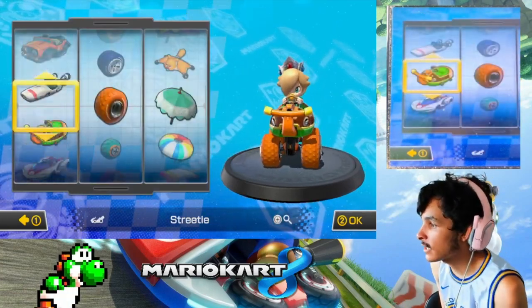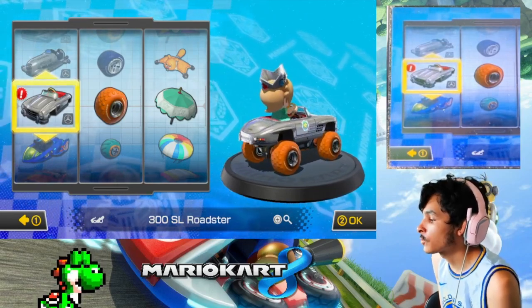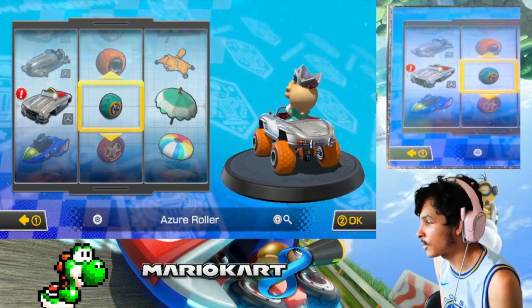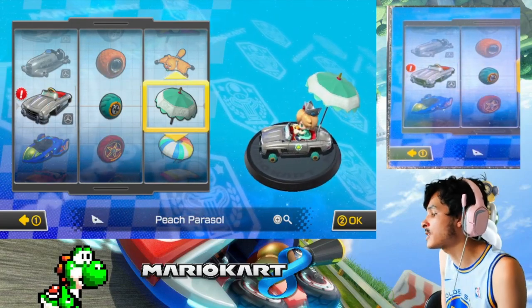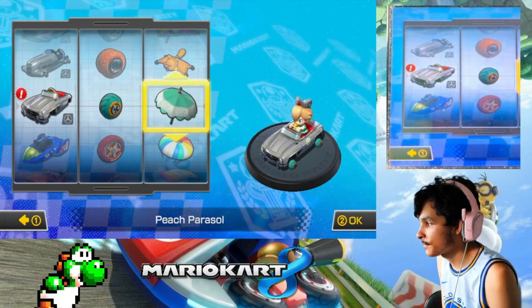Okay, and this time we are going to be using, you know what, let's use the 300 SL Roadster. I think that'll be good for you, and this will match your color. And we're going to use the Peach Parasol again because let's just show off the color, of course. So, yeah, let's do that.